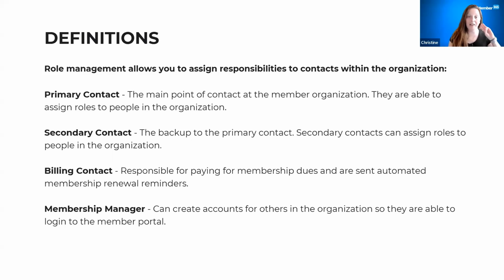Those three have to be assigned to one person, two individuals, or three individuals, but each has to be assigned to someone. You can't have a seat package and not have someone to manage that on their end. The membership manager is the person who controls who on their team gets added as an employee or group member, who gets removed, so who gets access to the system under their umbrella for the membership.